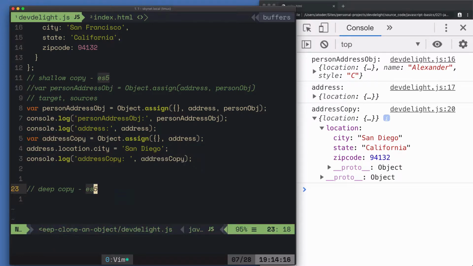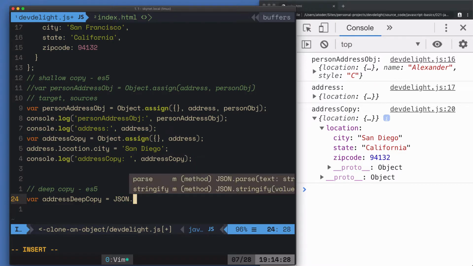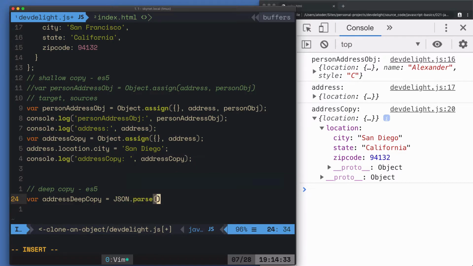That's the deep copy. And the way to do that is by using a special JSON.parse JSON.stringify.